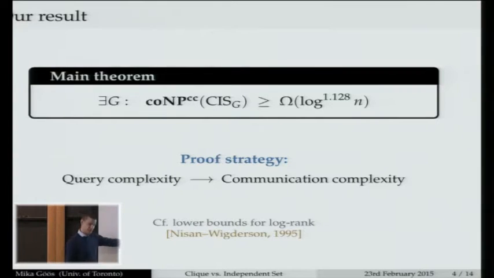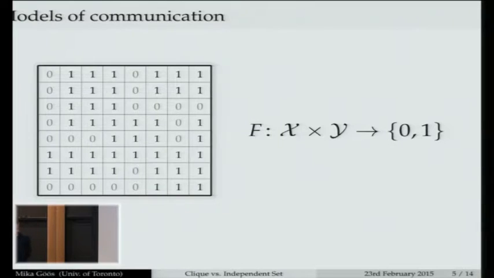Okay, so I want to flesh out this proof strategy. I like to think of communication complexity as the study of the complexity of representing Boolean matrices. So whenever I'm given a two-party function, I can visualize it through its communication matrix. It's just the truth table of the function, where the rows are indexed by Alice's input, columns are indexed by Bob's input. So then this brings about a combinatorial way of looking at protocols.